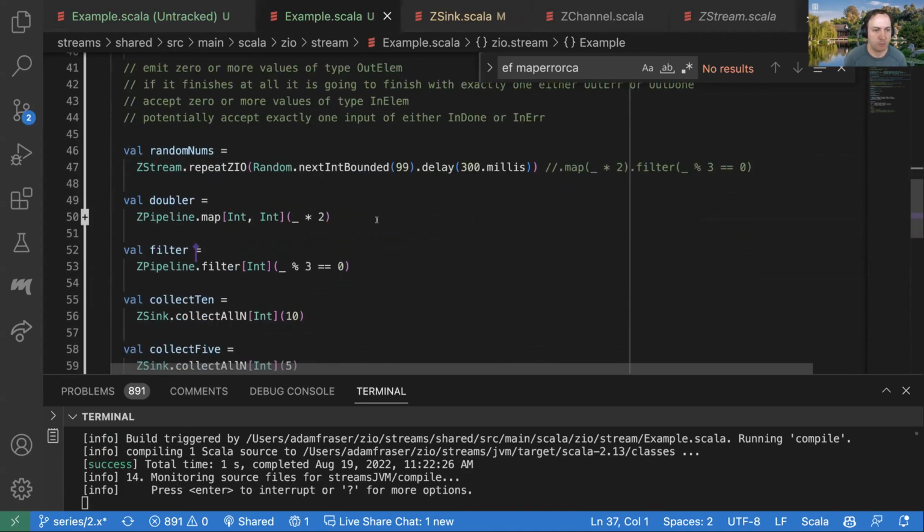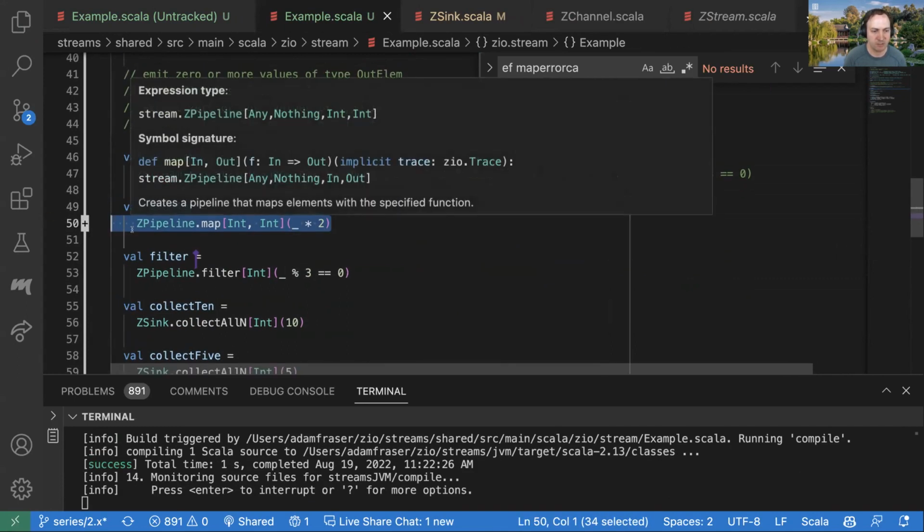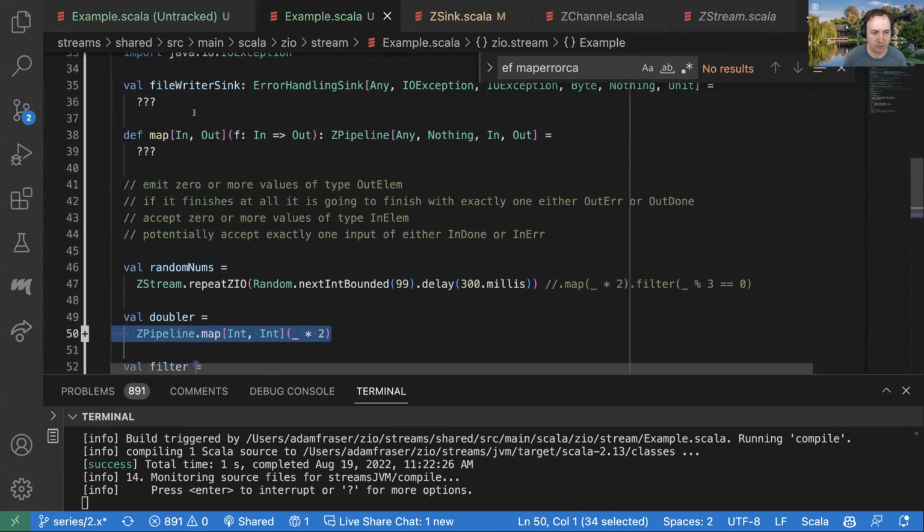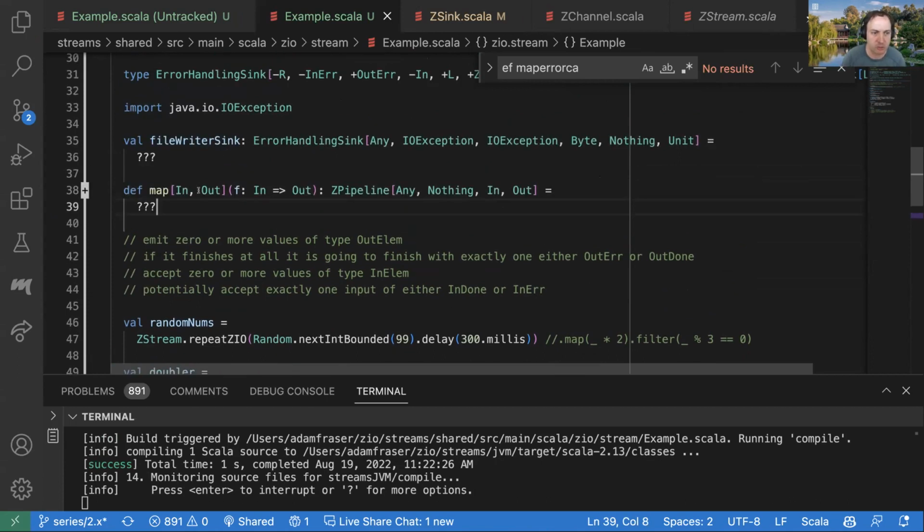And you can see we've already got a real implementation here, but let's see how we might go about implementing this ourselves to get a little bit more of an idea of what we can do with some of the low level operators here. And again, we could just call the map operator, but we're not going to do that because we're going to try to push ourselves to see more about the implementation here.